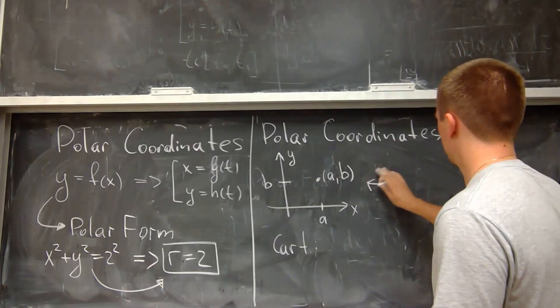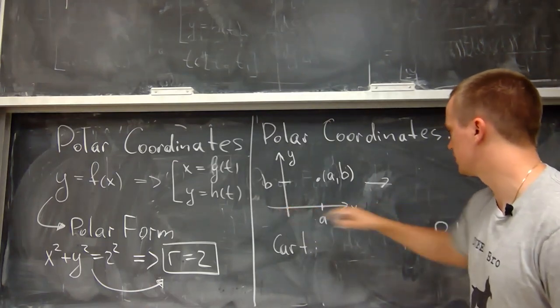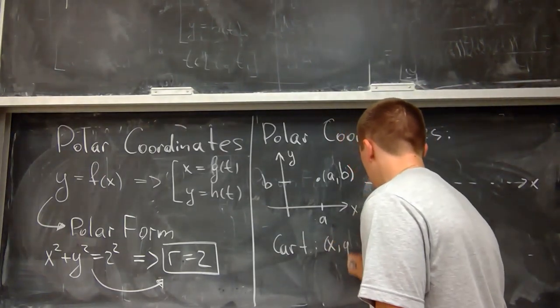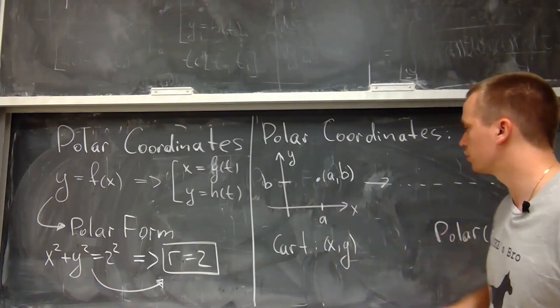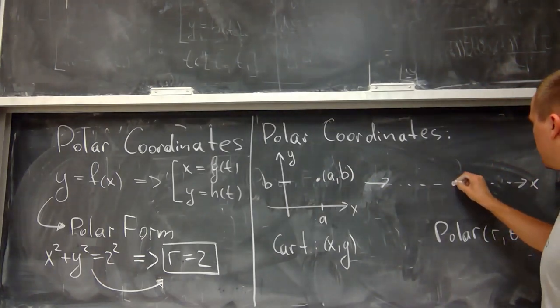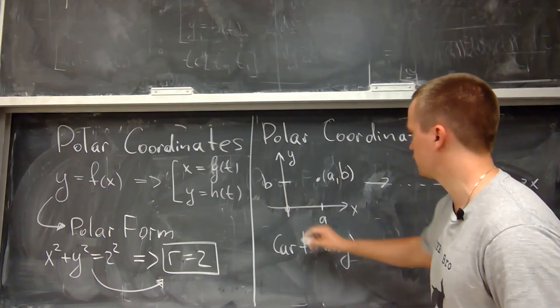In polar coordinates, what are we going to do? We're going to imagine that we have an imaginary x-axis. So we don't draw the x-axis right now. In Cartesian coordinates, I use variables x and y to describe my points inside the plane. But for polar coordinates, I'm going to use the components r and theta. So how to do this? If for Cartesian coordinates, the point represents how far you go in the x direction and how far you go in the y direction, then for polar coordinates we can imagine that we have an x-axis, and then how can we get, for example, from the origin to this point (a, b)?